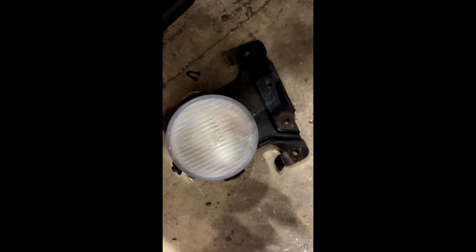So I got the first one off, and it sucks. It's hard to get this thing off because the two 10mm bolts attached to those clips, and with this much space down here, you can only spin your ratchet like a 1/8 turn at a time. So you're going to bang your knuckles, and it takes forever to get it out. But eventually, it does come out. Just don't use too much force because these clips can break. So just be stern, but don't put a cheater bar or something crazy on it. And use PB Blaster.